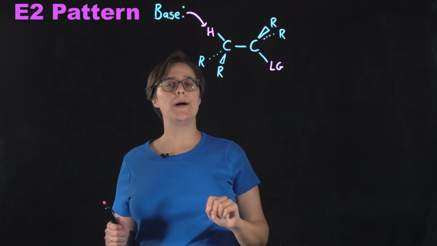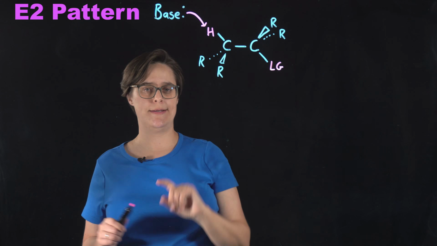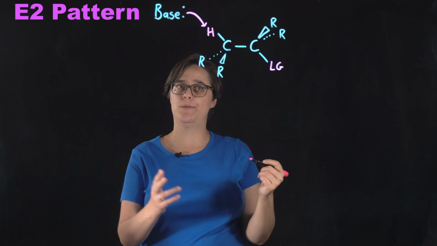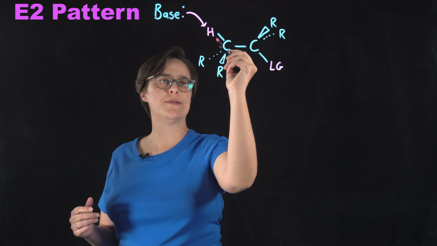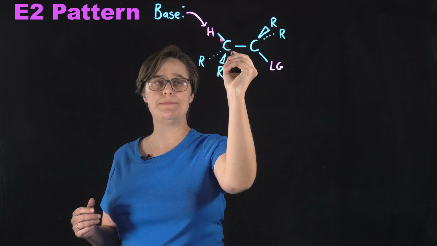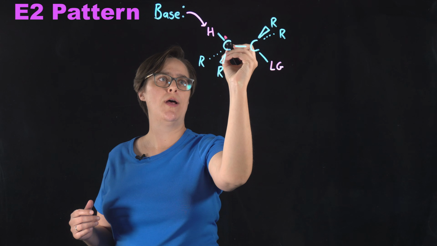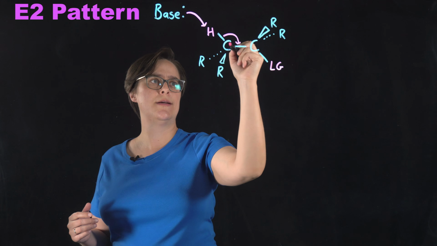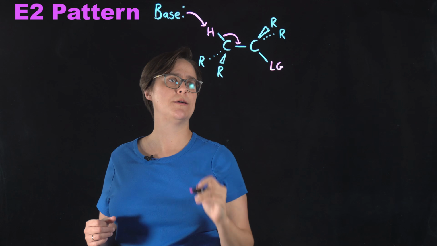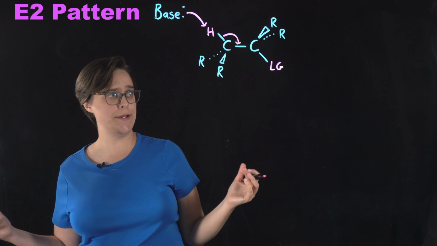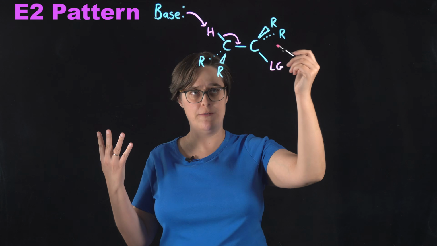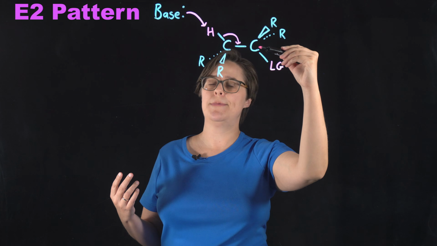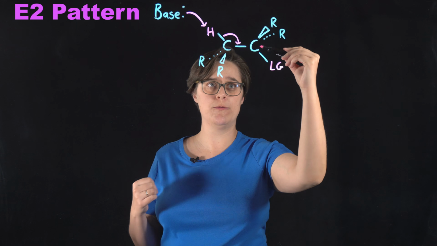When that happens, a bond is going to start to form between the base and the hydrogen. Hydrogen does not like having two bonds, so at the same time, the electrons in this bond between the hydrogen and the carbon are going to move to between the two carbons. So again, we have a curved arrow with two barbs. This created another problem. Carbons can only have 4 bonds. So this bond is breaking and this bond is forming, but this carbon does not want 5 bonds.